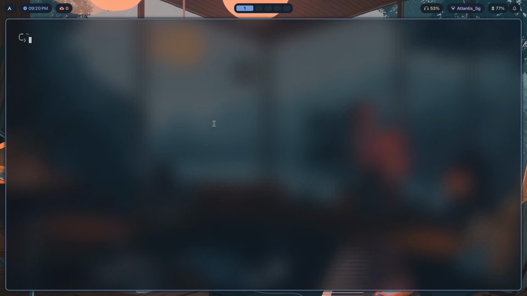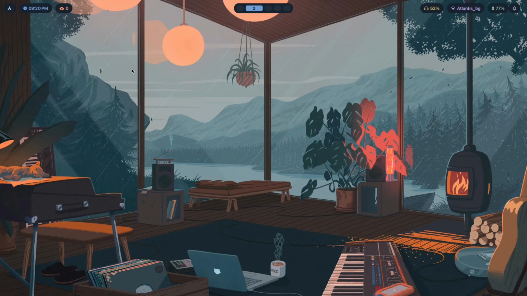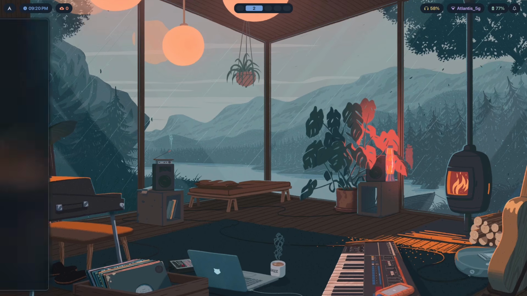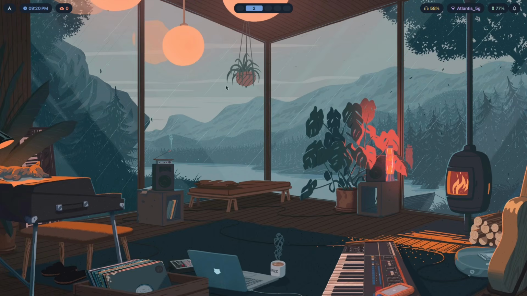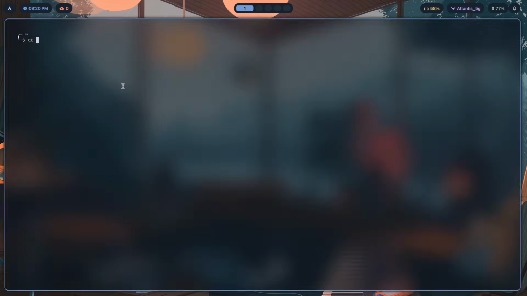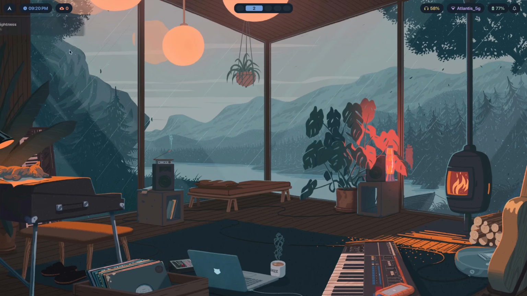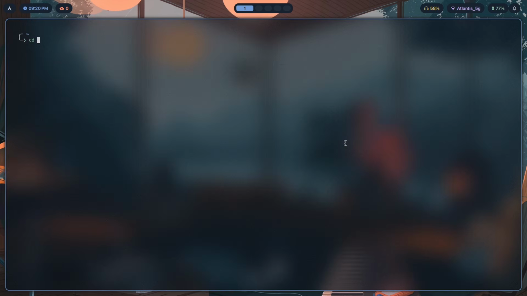Now, let's actually get into it and show you how you can write one of these yourself. I'll show you the script that I'm currently using to write the brightness and the volume pop-up, and after that, I'll show you how you can write one of these scripts for yourself. Admittedly, you don't have to complicate the script all too much. Just a couple of lines should work. The main thing is to just get the brightness and then display it over here. That's mostly all that you're doing. The rest of the stuff I will explain as we go on.